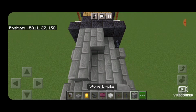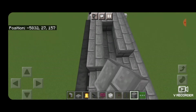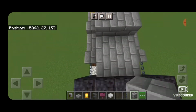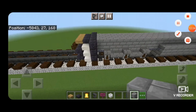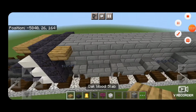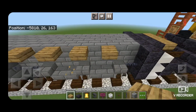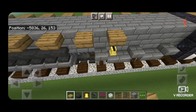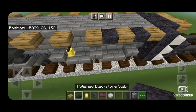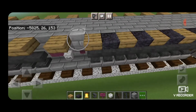Then we'll go back to stone brick blocks, and we're going to fill the top middle 3 on the 3rd layer with stone brick end to end. Then we're going to come around on the side, and on the very top edge, we're going to go end to end with an oak slab every other block on both sides. Then we'll go back through both sides and fill all the gaps between them with a polished blackstone slab.